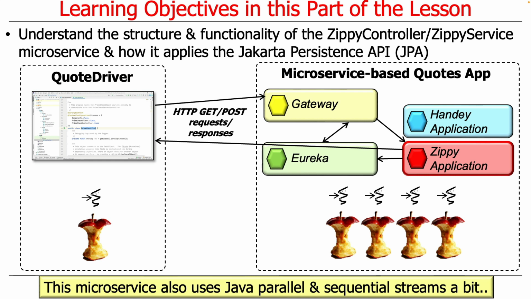By the way, you may wonder why it's called the Jakarta Persistence API. It used to be called the Java Persistence API. And what happened apparently is that the Eclipse Foundation is the maintainer of this software repository. And for various reasons, Oracle wouldn't let them use the word Java in their name. So they had to change it to Jakarta. If you know much about the history of, I think it's Indonesia, Java is the country and Jakarta is the capital, if I understand it correctly.